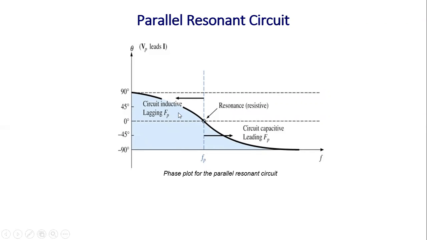The current is always lagging in the inductor, whereas the current is always leading in the capacitor. So this is the leading part with respect to the current, and this is the lagging part with respect to the current in the inductor. If the current is lagging here, definitely the voltage will lead in the inductor. If the current is leading in the capacitor, the voltage will lag in the capacitor circuit. So that is the current.